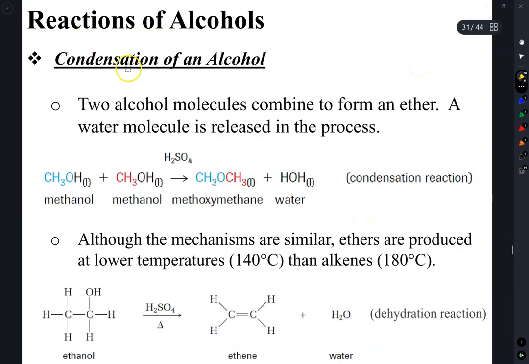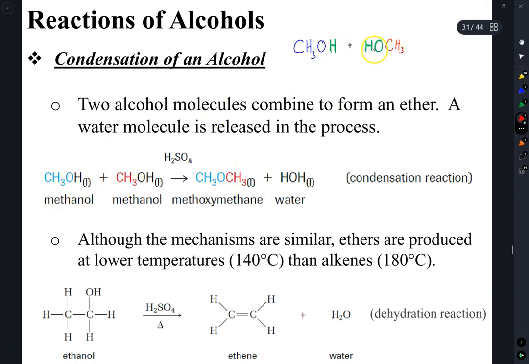Now, alcohols can also react with one another in a condensation reaction. Condensation reactions are a type of substitution reaction to form an ether. Now, I don't like how the textbook wrote out the chemical equation. I personally prefer to show the hydrogen and the hydroxide side by side to help the reader visualize how they will be combined together into an ether. So there we go, I've rewritten this equation.